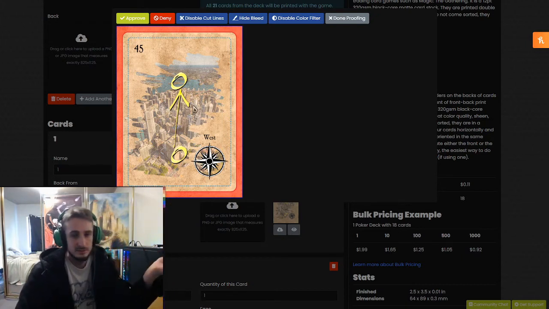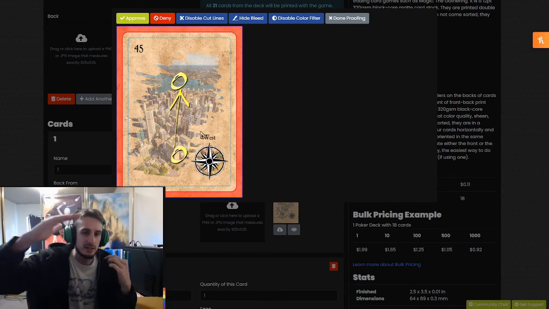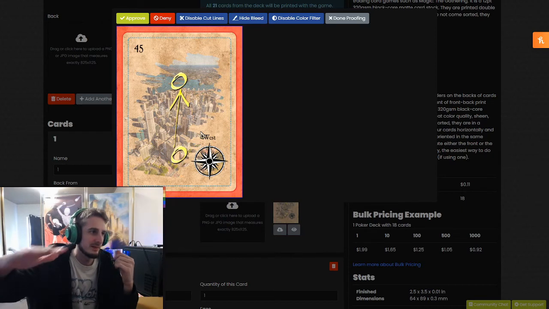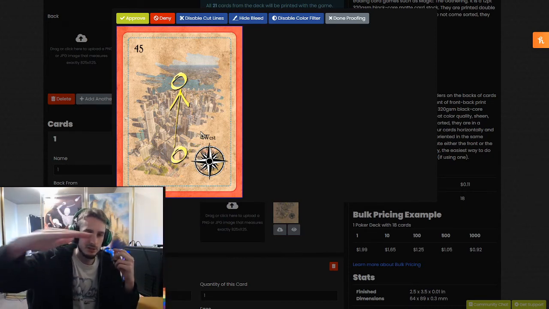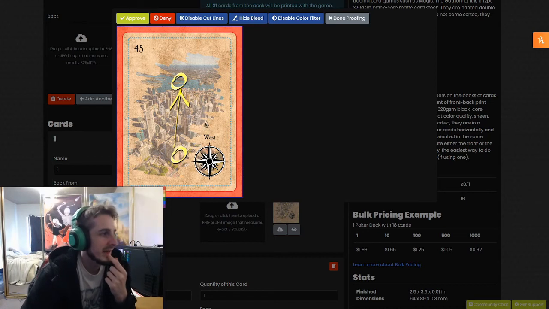This is just a piece of art that I made using stock art and stuff that I put onto it. The background is literally a layer of parchment at the bottom, then the cityscape, a transparent layer of parchment, and then a solid layer of parchment where I've erased that kind of pattern through it, right? And I was just like, look, that's enough. It just has to look like something that's not a scribbly mess, you know? And then I put all the information on it that I wanted.